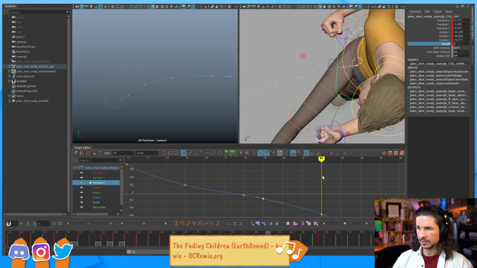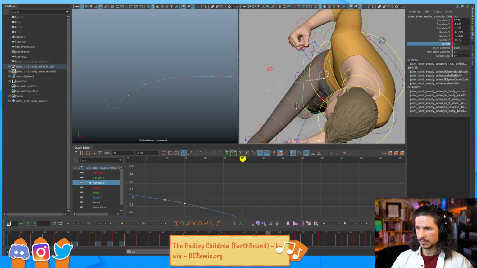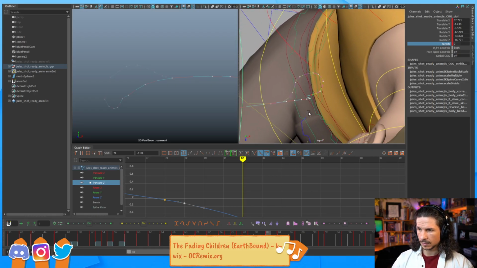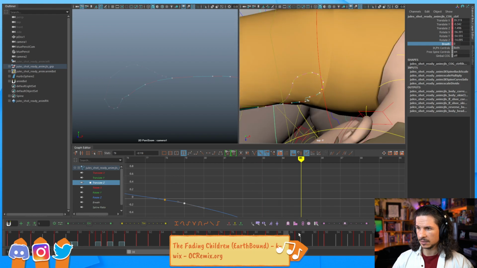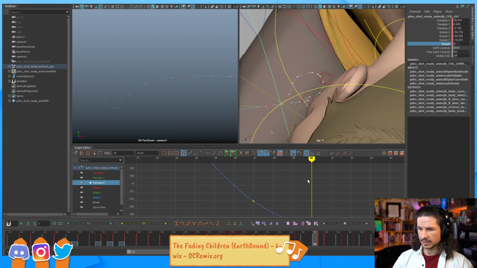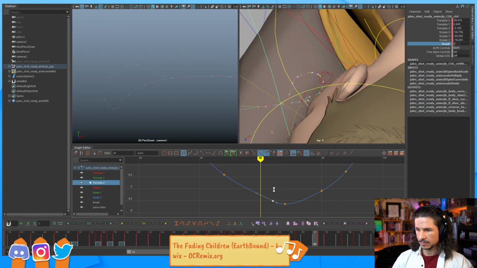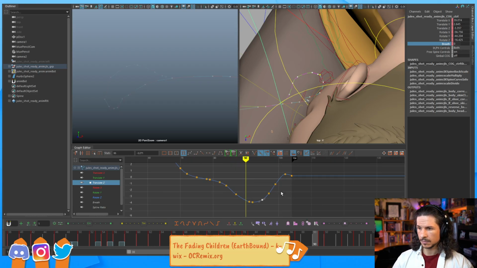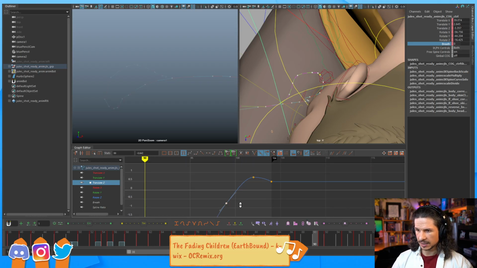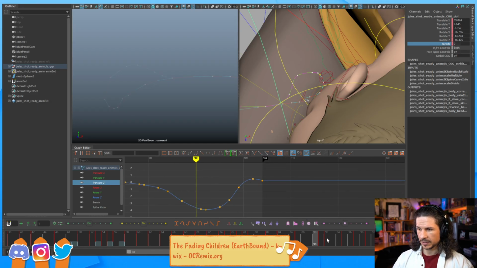Clean that up. And then overall it's nice and round there, so that's good. Okay, and then let's just get that ending to ease in a little bit more. There we go.